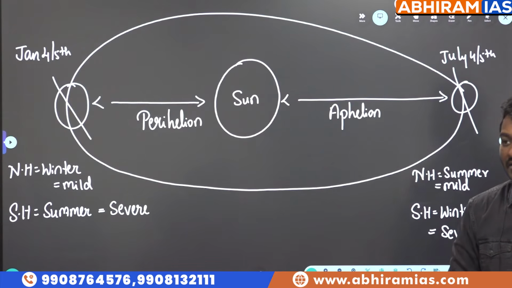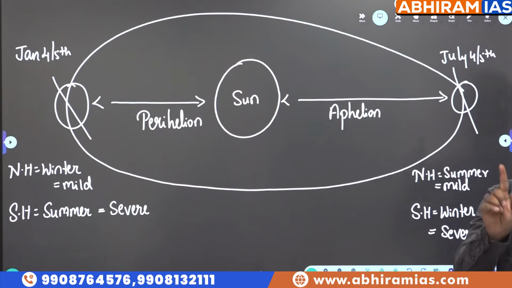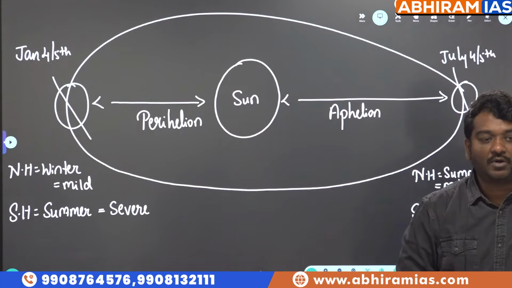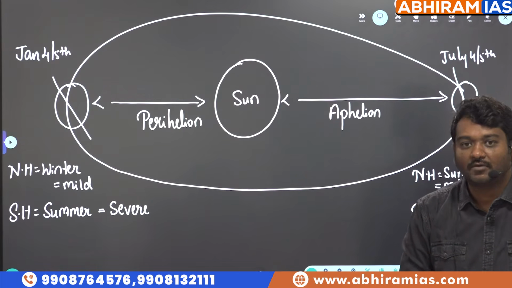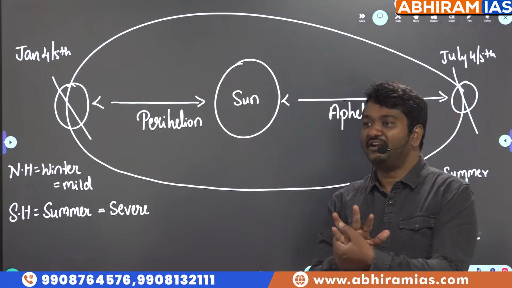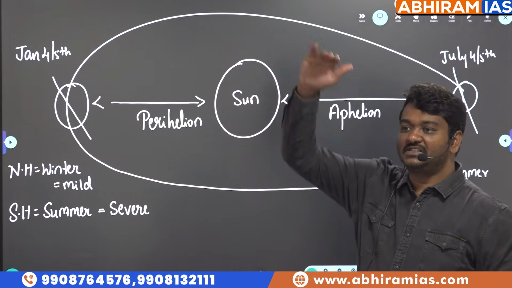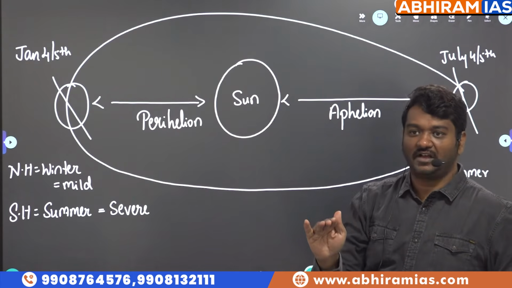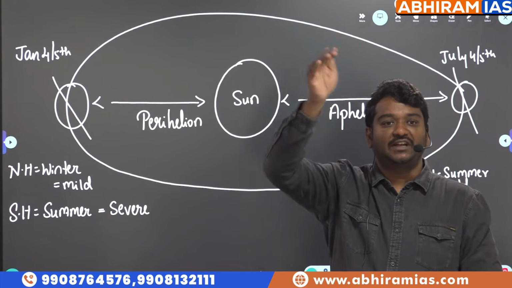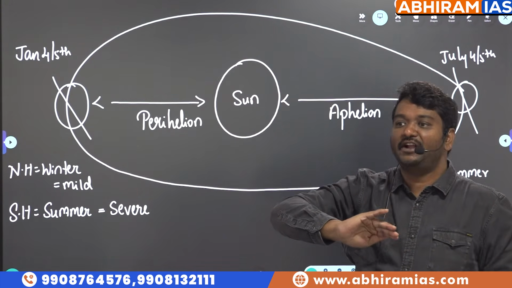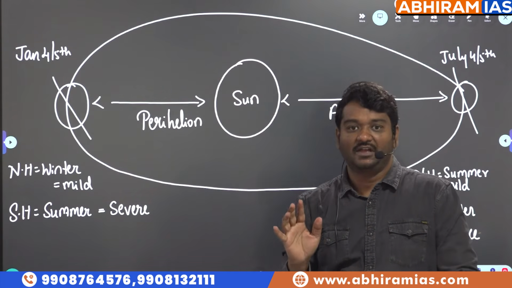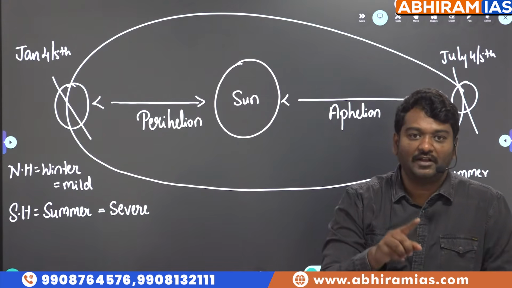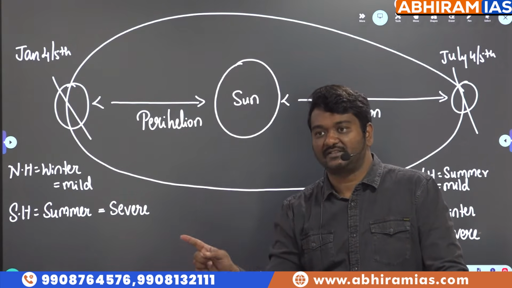Revolution of the earth in elliptical orbit. Okay, rotation of the earth, what does it do? What are all the factors associated with rotation of the earth? 1. Coriolis force, day and night. Day and night from where to where? 66.5 to 66.5. Beyond 66.5 and below 66.5, day and night is due to revolution of the earth in tilted axis. Seasons are because of what? Revolution of the earth in tilted axis.